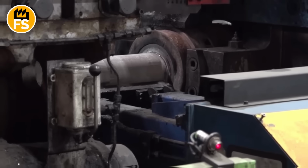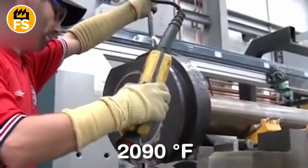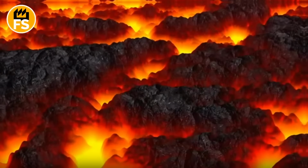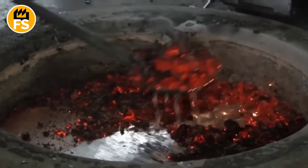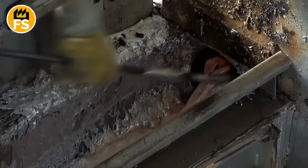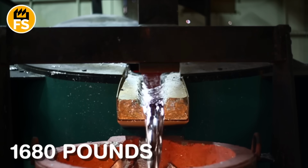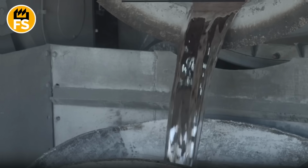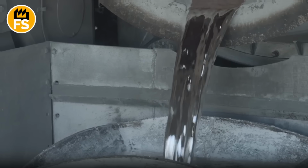The temperature in the 2 medium-sized furnaces reaches 1290 degrees Fahrenheit. That's hotter than molten lava. At this temperature, solid metal transforms into a silvery, almost mirror-like liquid. The aluminum melts completely, flowing like water while maintaining its metallic density. 1 cubic foot of this molten magma weighs 168 pounds. The furnace constantly stirs the molten metal to keep the temperature uniform throughout. Even a 15-degree difference can ruin a part.